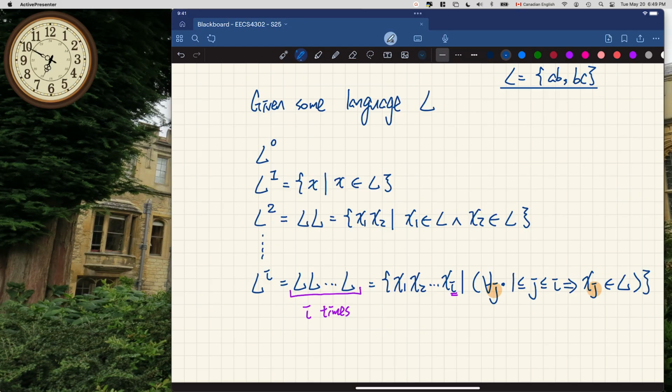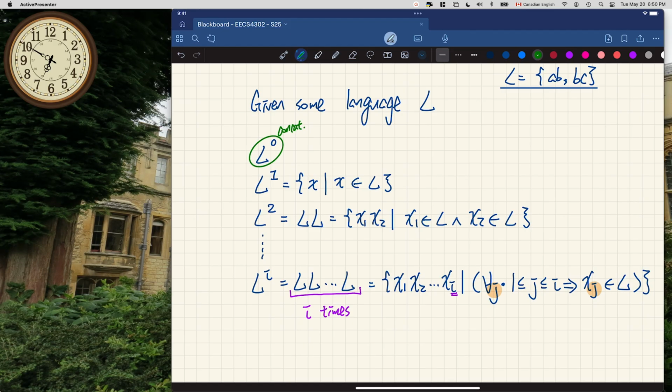Okay, so we got basically L, how about L0? L0 simply means we try to concatenate L to itself 0 times. If there's no concatenation, we get a string that's empty, basically. Okay? So think about this one here, that's kind of trickier, like a boundary case.